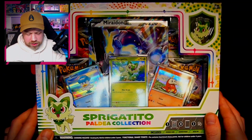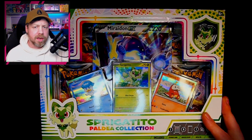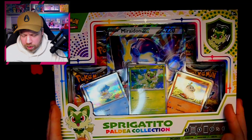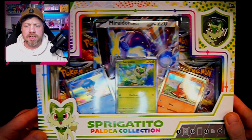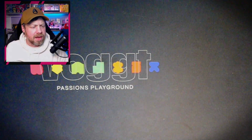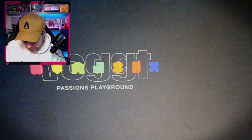Right, we have actually got a Paldea collection box, which is pretty cool. We opened a few of these in the video a little while ago, and I've opened a few since on stream and what have you. So I think we'll start off with this. We'll just rip some packs. But I mean, what? These are like $21.99, right? $21.99. So I mean, we're under the £100 mark now of what we've got to make up in the £111.05. But let's get this open.